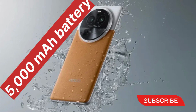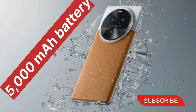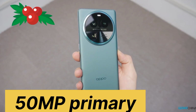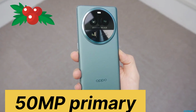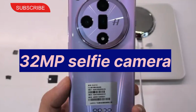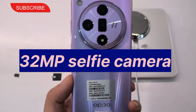Its retail box includes a protective case, charging cable, 100W power adapter, a SIM ejector tool, and the usual paperwork. The Oppo Find X7 Ultra is built around a 120Hz 1440p 6.82-inch LTPO AMOLED screen protected by Gorilla Glass Victus 2. The display has a fingerprint scanner underneath for biometric authentication and a centered punch hole for the 32MP selfie camera capable of 4K at 60fps video recording.